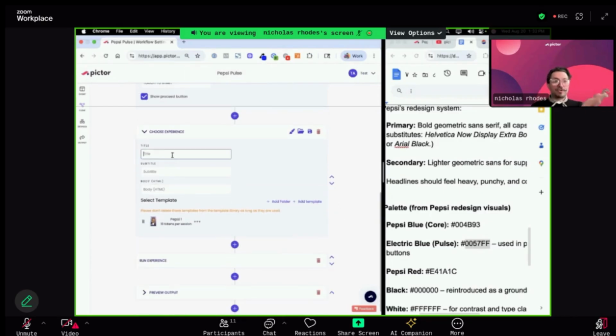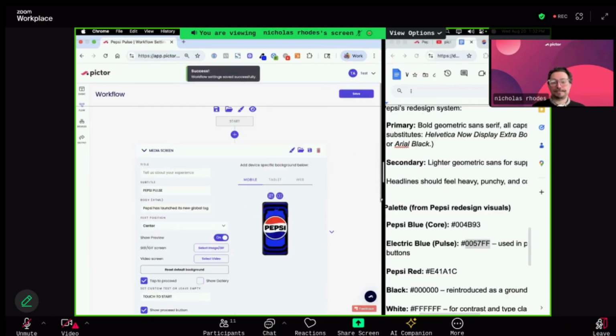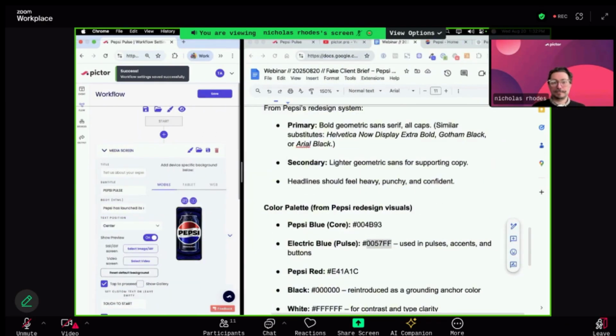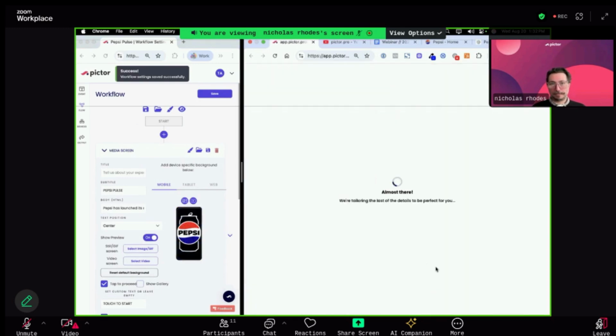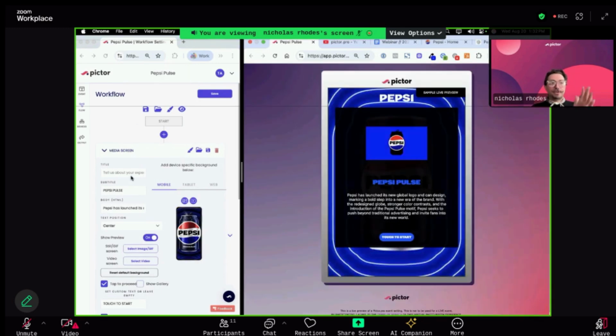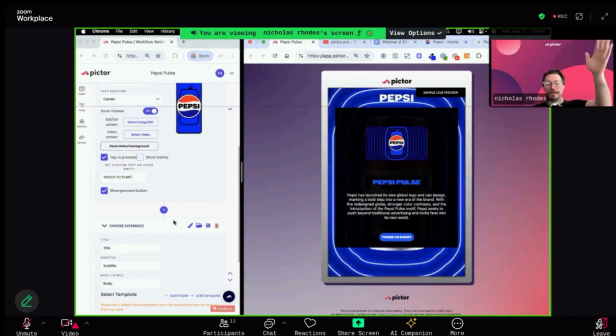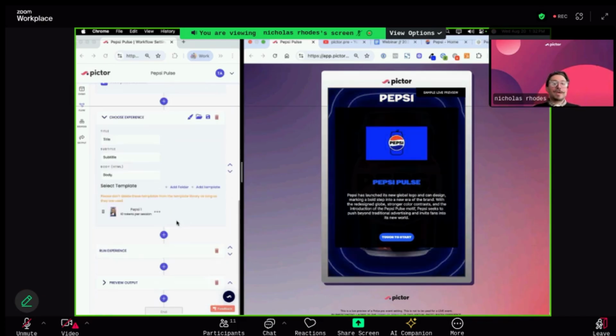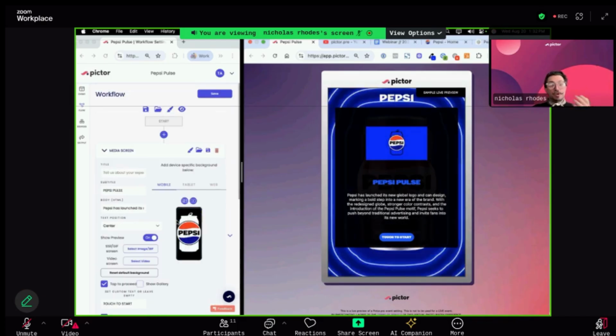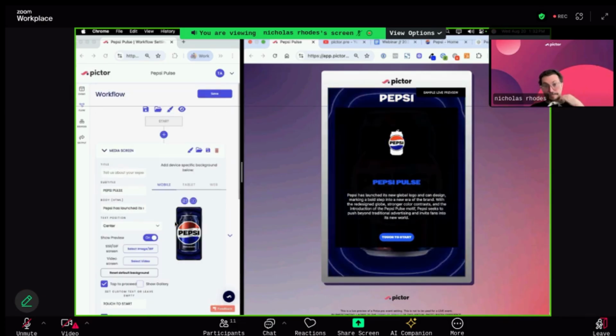Cool. So I'm a frequent saver because I also am known to accidentally refresh pages. So now we have choose experience. I'm going to show you this just with title, subtitle, and body. And we can come back in and update those later. So effectively our flow, which is top to bottom of the experience: walk up to the booth, starts the flow, leave the booth, ends the flow. You can do things in multiple orders, as I mentioned.